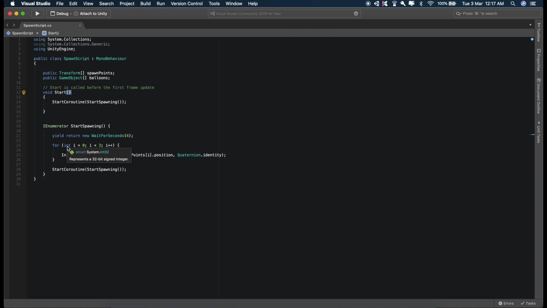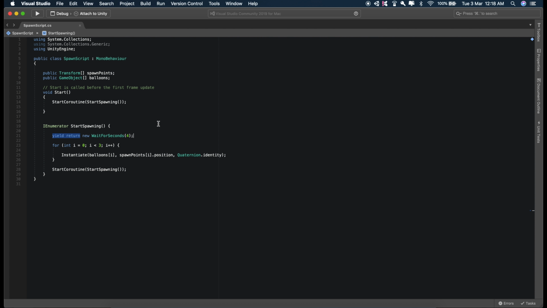And after that, we'll start the coroutine again. That is, we'll wait for 4 seconds and then spawn the 3 balloons again. So basically we'll wait for 4 seconds, spawn 3 balloons, then wait for 4 seconds again, then spawn the 3 balloons again, and wait for 4 seconds again, and so on. So we are going to have that effect which we saw in the video.